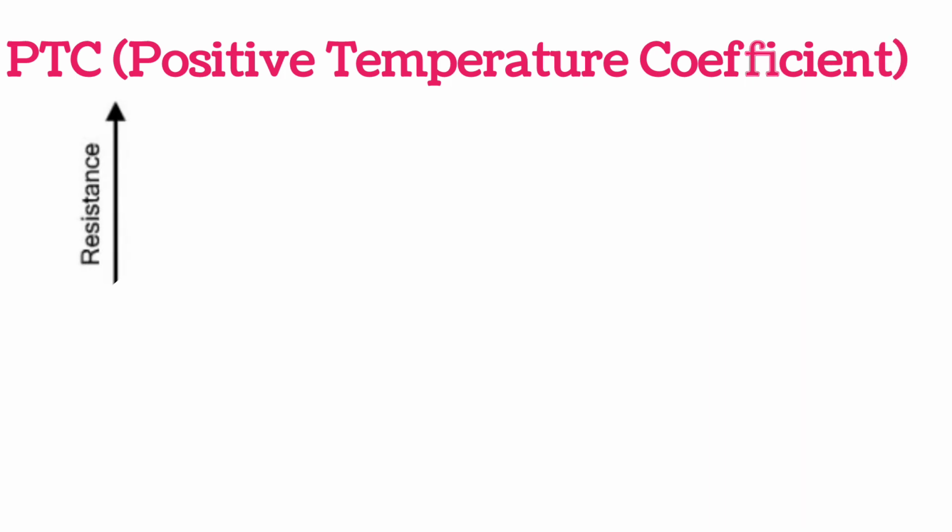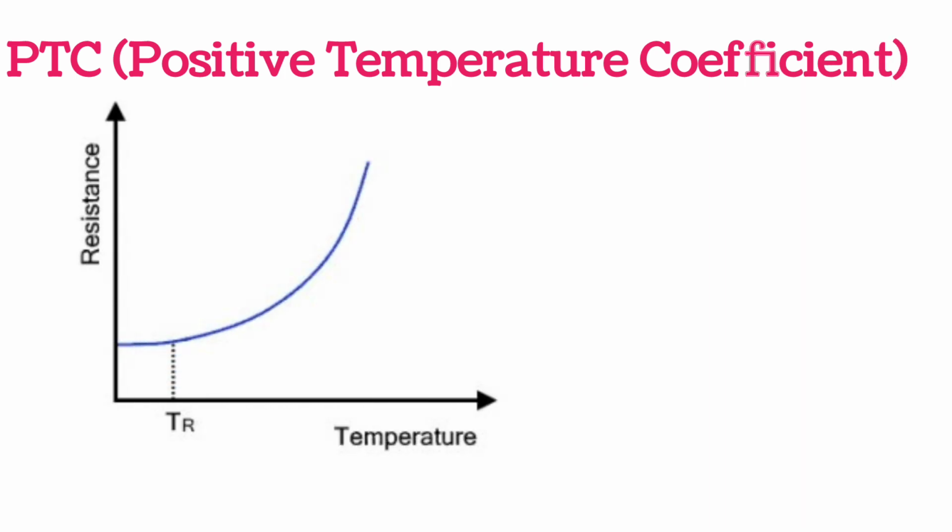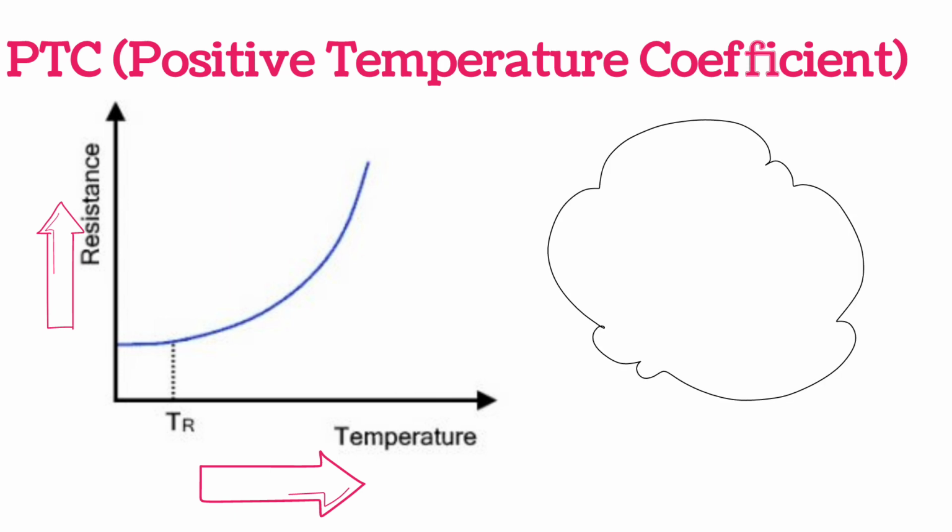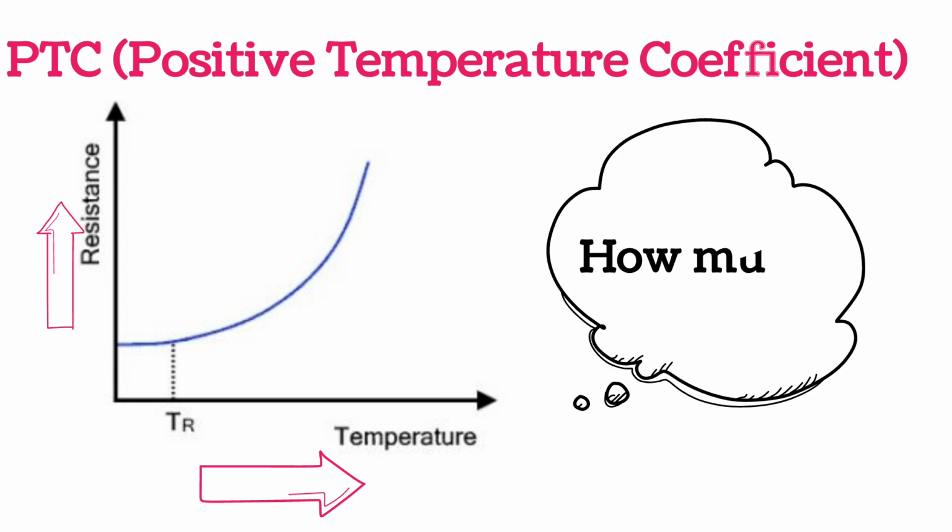The main advantage in PTC is its linearity. Observe the graph. Whenever the temperature increases, the resistance is increasing linearly. Linearity means the change in resistance is equal for every degree change in temperature. We are always talking about resistance change, but how much will it change for 1 degree change in temperature? It can be explained by the following formula.